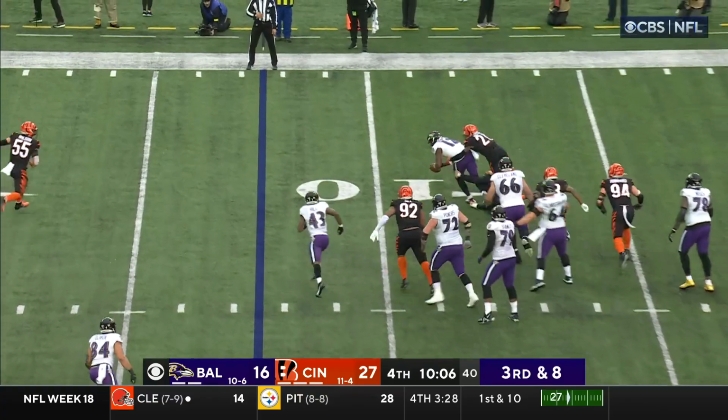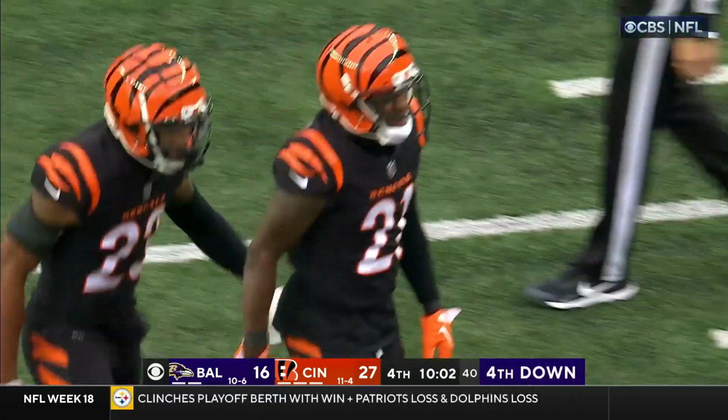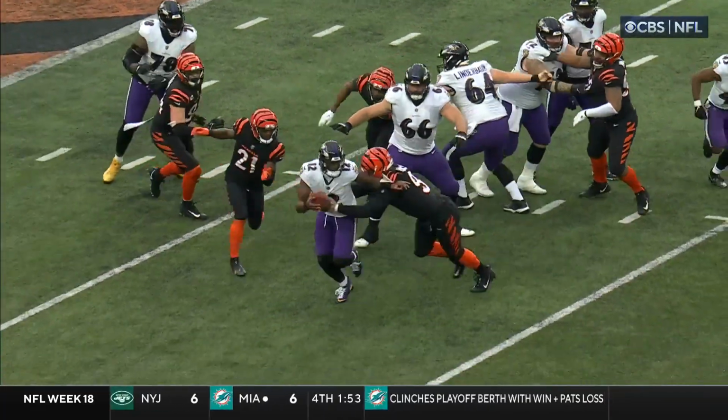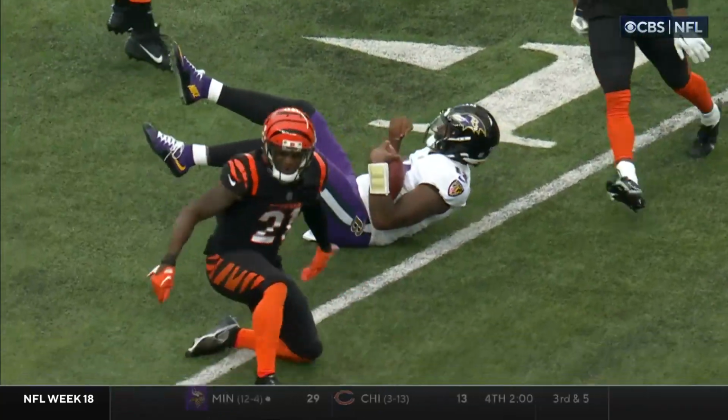Brown, grab, Hendrickson got him, and then finished off by Hilton. Hilton and Hendrickson. Not having nearly the same types of numbers that he had a season ago, but coming up with another sack as Hilton finishes it off.